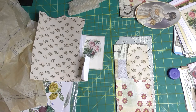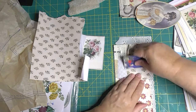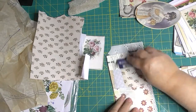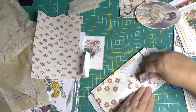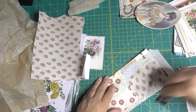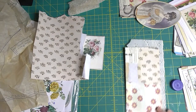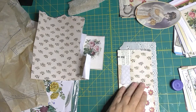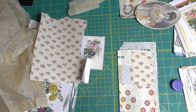Looking for a card. Where's the cards going to be then? So last night, after being so annoyed with my botanical fussy cut images, I'll show you.